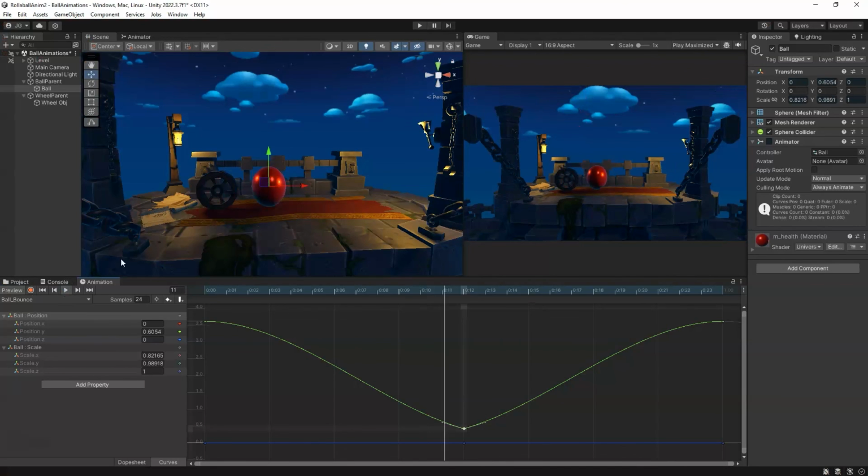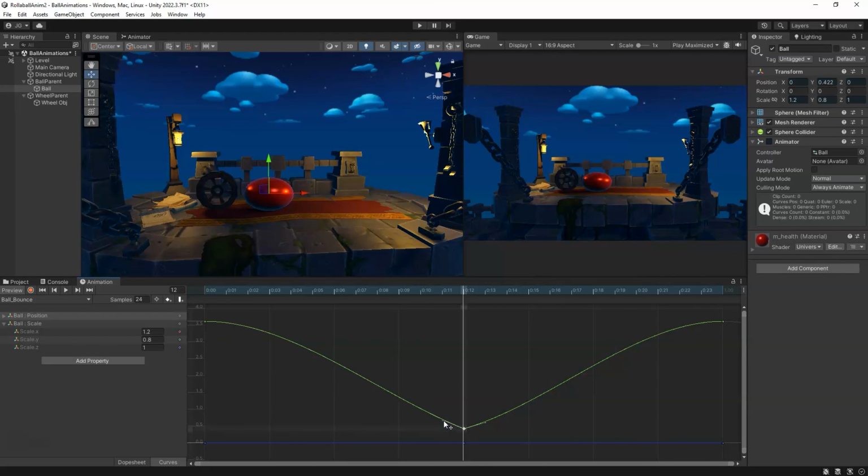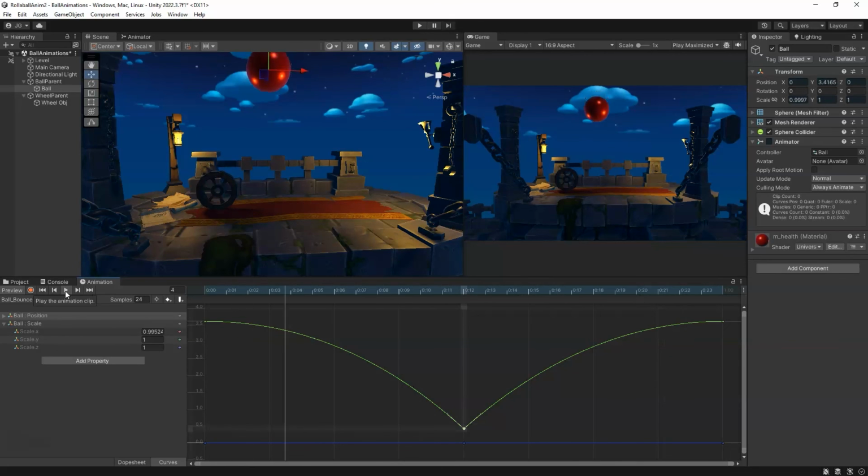I noticed that it was still feeling a little weird when it bounces. It almost feels like it's slowing down when it hits the ground. It wasn't making the impact that I thought it would. And then I realized if you look at the middle keyframe, it's kind of got a slight dip curve. It's very hard to see. But what we can do is just grab these tangent handles and move them up more, so we get more dip, and that's going to make more of an impact. Yeah. Now that looks nice.